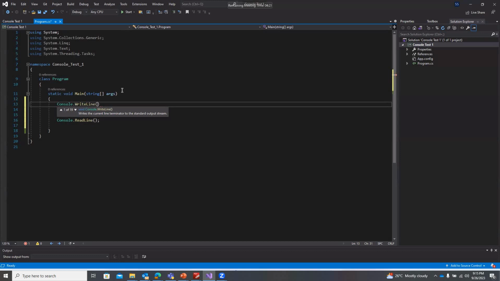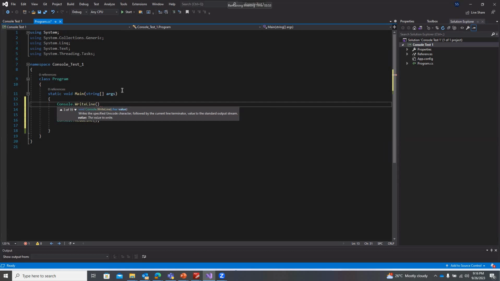So the first WriteLine is not asking for any input. The second WriteLine is asking for a Boolean value, true or false. The third method is asking for a char as input, a character. The fourth method is asking for characters.